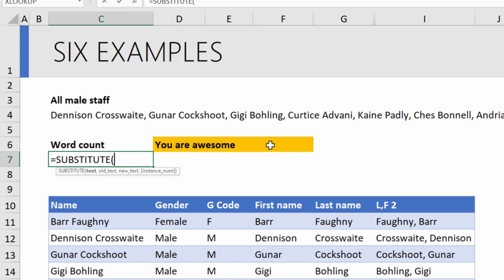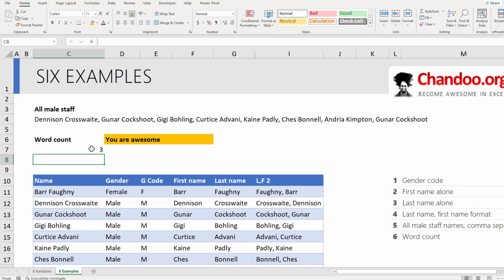So here is a special bonus function for you. We can use the substitute function, specify an input text, and then tell it that you want to substitute all the spaces with nothing. What this will do is it will kind of shrink the whole thing by removing the spaces. So "you are awesome" becomes "youareawesome". And now all we got to do is count how long this thing is. So if I say len of this, I'll get 13. I have my original length as 15 and this new length is 13. So that is how many spaces are there, 15 minus 13. This is how you would do it: len of original text minus len of this, plus 1. I'll get 3. Let's test this.